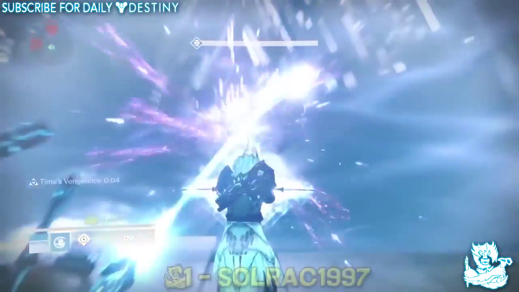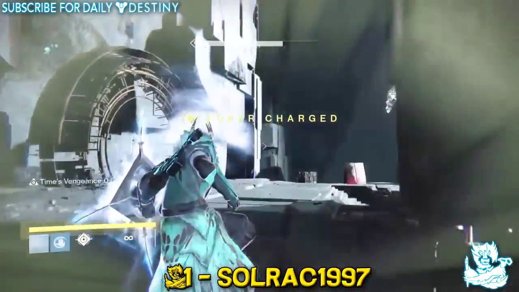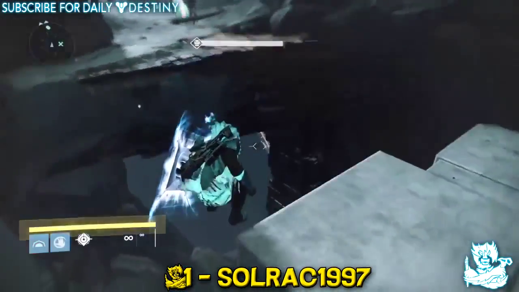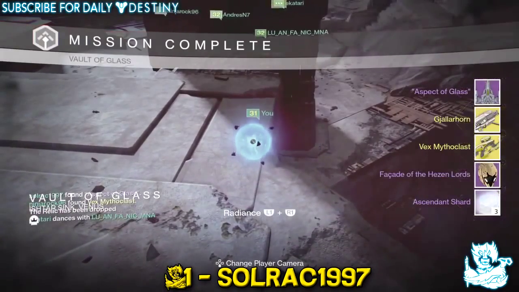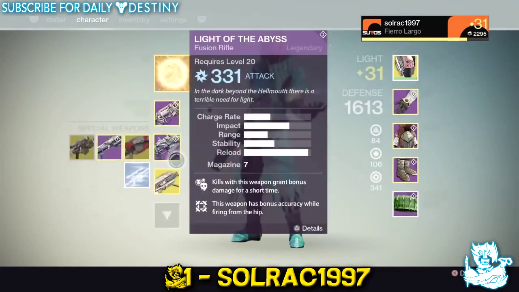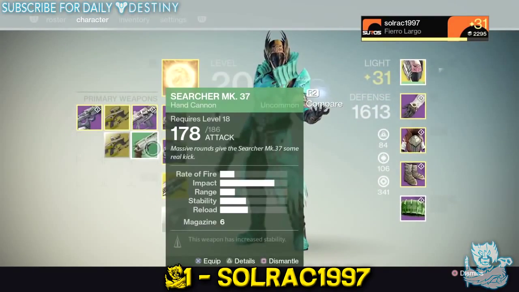In at number 1, and the winner of my top 5 luckiest loot drops, is Solrak1997, who's just defeated Atheon in the hard mode Vault of Glass raid. What's he gonna get? Oh my life, he got the Vex Mythoclast and the Gjallarhorn and the Red Helmet, 3 shards and the Aspect of Glass ship. Ridiculous loot drop, worthy winner, absolutely insane. Thanks for sending that one in.